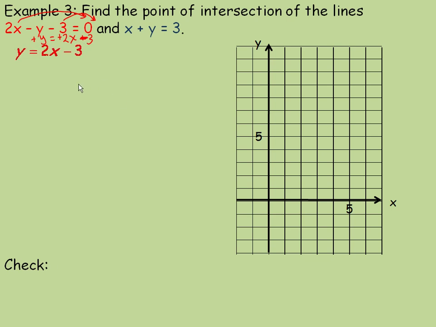Another way to think of it is bringing the negative y over here — the y would be plus y — so we get y equals 2x minus 3. Now to graph this line, it's in slope y-intercept form. The slope is 2, and the negative 3 is the y-intercept. So the line will start at negative 3. We'll put a dot on the graph at negative 3. The slope of 2 is the same as 2 over 1, so we go right 1 and up 2, and do that for a couple of points to draw our line. We'll label the line: y equals 2x minus 3.